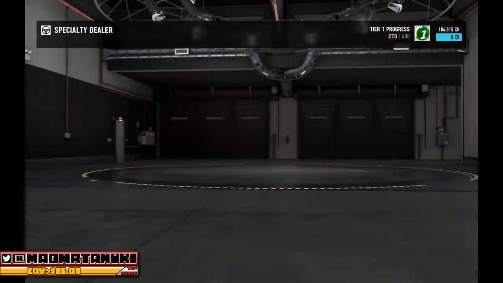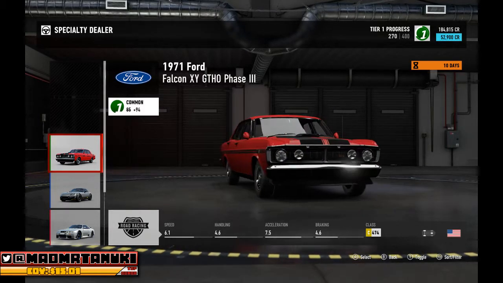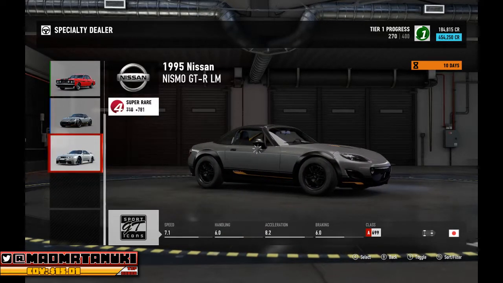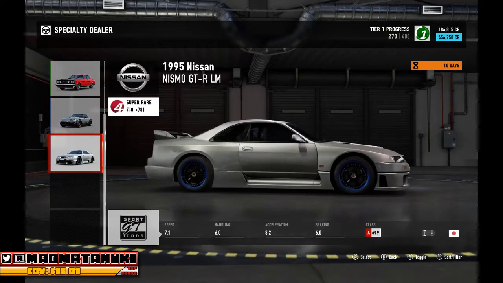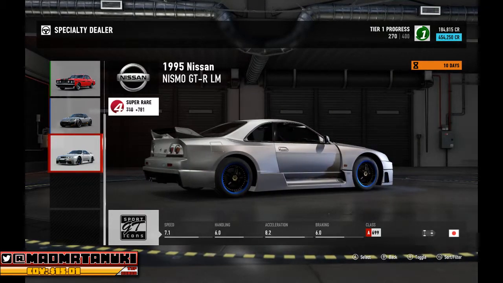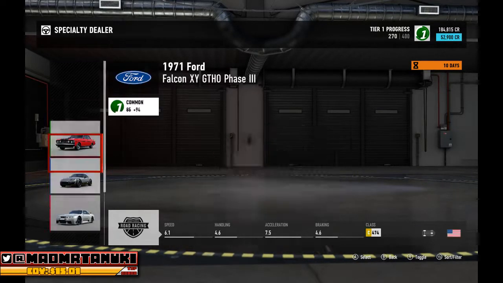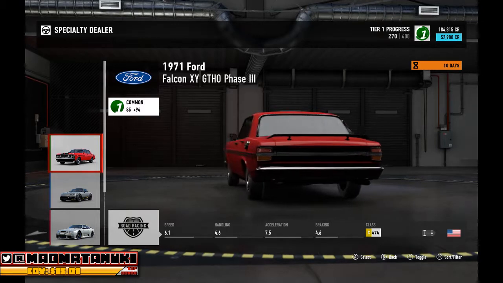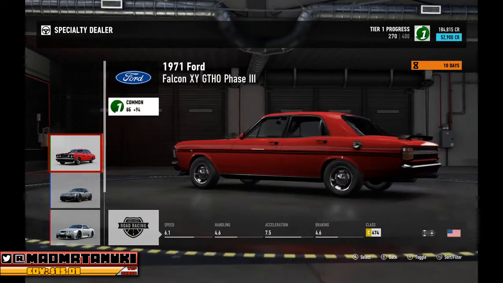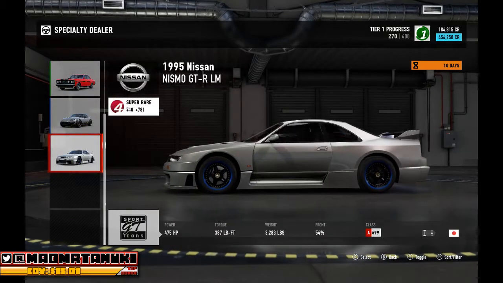Oh, they're specialty dealers. R32. $454,000. 10 days left. Only 64,000 for the Mazda. I shouldn't say that there isn't supers or anything, but they're probably under these super rare cars.